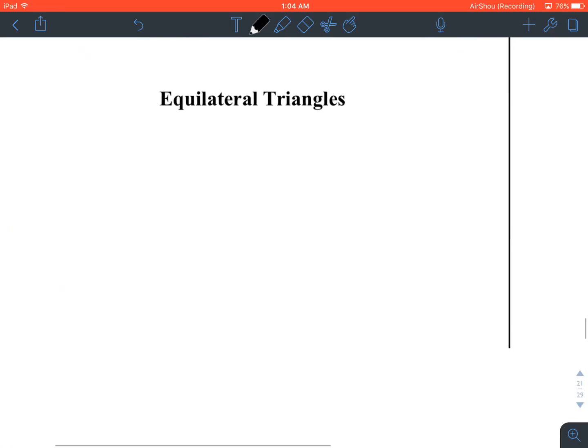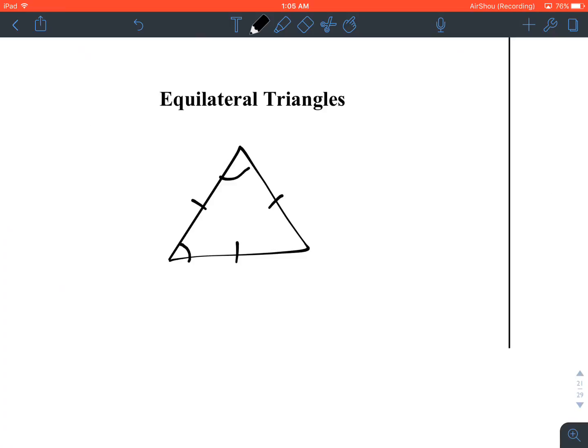Going back to equilateral triangle for a minute, I talked about it for a moment, perhaps prematurely. If all the sides are the same, all the angles are the same, and since all the angles add up to 180 in any triangle, that means that in every equilateral triangle, each angle has to be 60 degrees.